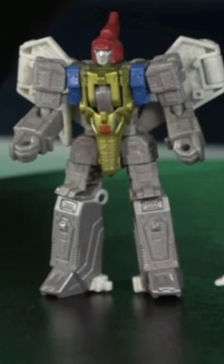The figure I'm most excited about that was revealed — and it wasn't really a new reveal since it had been previously released — is the Voyager Dirge. I'm just so happy that fans who missed out on this figure have an opportunity to acquire it again. I am one of the ones who missed out on that two-pack. Most of the seekers — actually all of the seekers besides the Shattered Glass Starscream from the Siege and Earthrise molds — I own, except that one. So I'm really excited to get it.